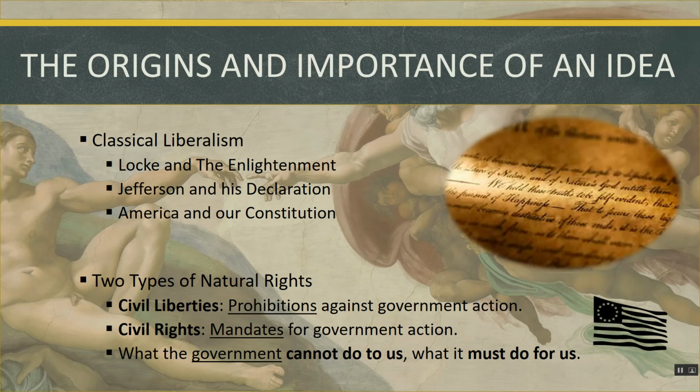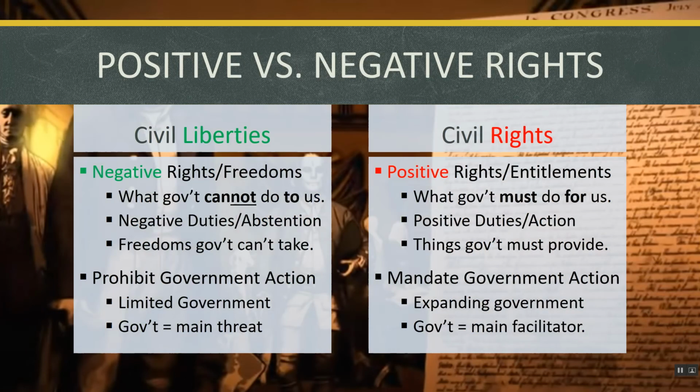So where civil liberties prohibit government action by telling us what freedoms we are entitled to enjoy, what the government cannot do to us, civil rights mandate government action and are protected through guarantees that tell us what active goods or services the government must provide to us, what the government must do for us.